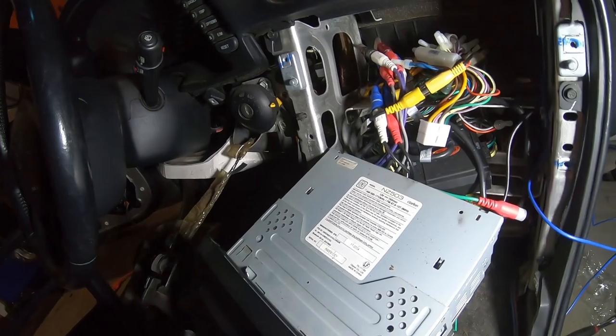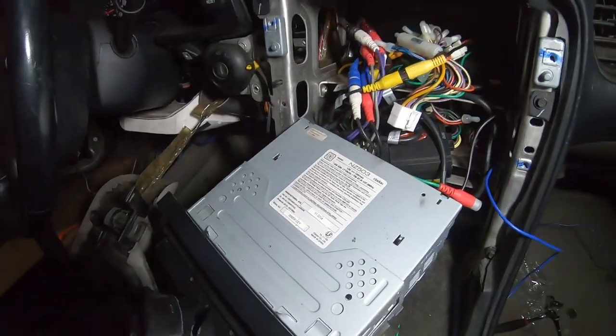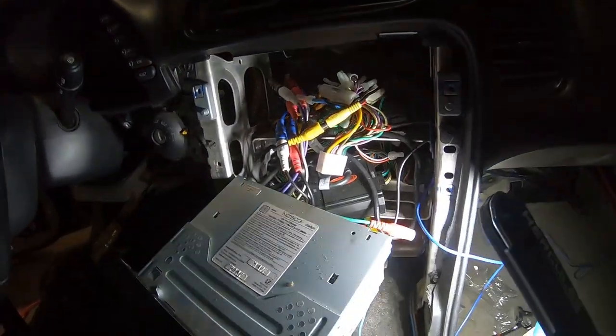And yeah, so this is a cluster right now. One thing I will suggest is you remove your climate control. It gives you a lot more room to route the wires and everything through. So that's a quick update.